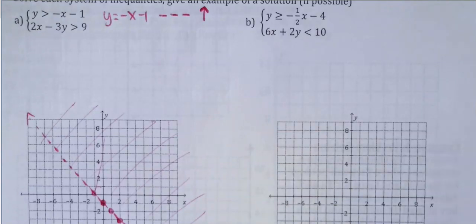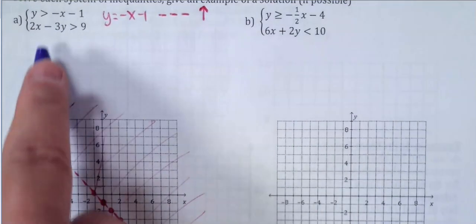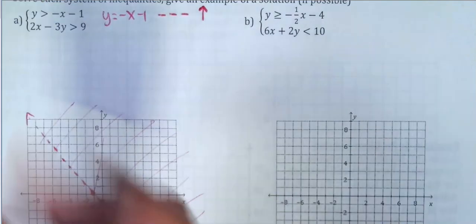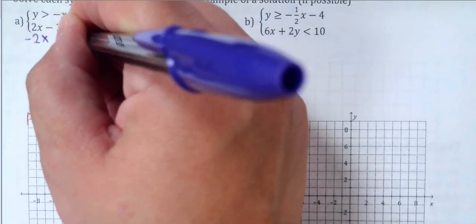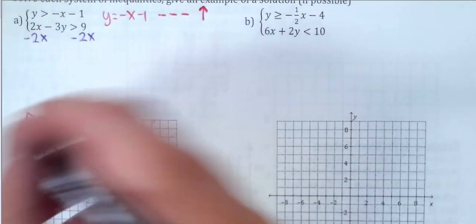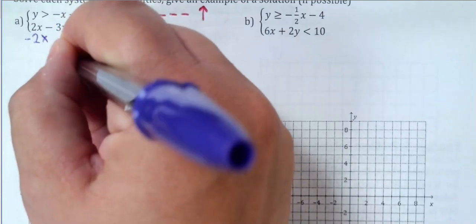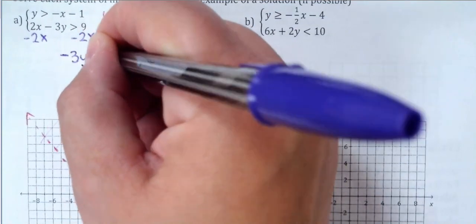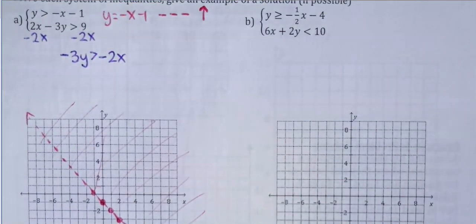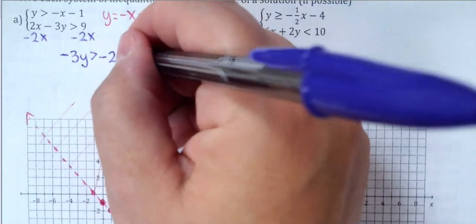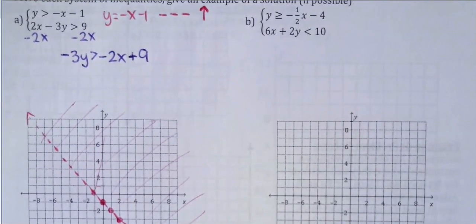Okay, now the next one, if it looked like it would have nice intercepts, I might do that. But 9's not divisible by 2, so what I might do for that second inequality, I would just get y by itself on one side. So to do that, just going to remove the term with the x, so it's positive 2x, I'm going to subtract that. Now I've got negative 3y is greater than negative 2x, placing that right after the inequality symbol, and just kind of shove the 9 down. That 9's positive, so when I shove it over, I'm just going to put plus 9.